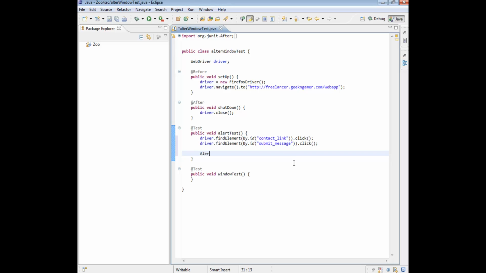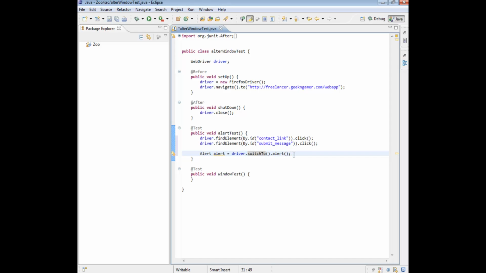What we need to do is make an instance of the alert class, and this is how we would do it. Let me write the code out really quickly, and I will explain. Here we're using the instance of the driver to switch to something else. When we say driver.switch_to, we're saying I would like the control of the driver that the current page is on to switch to something else.